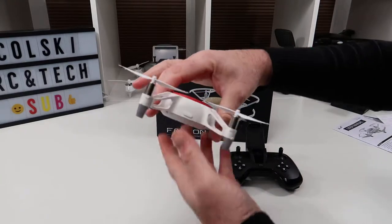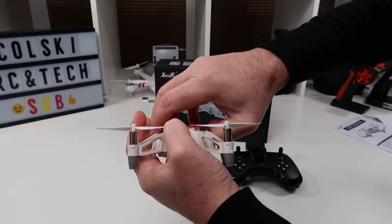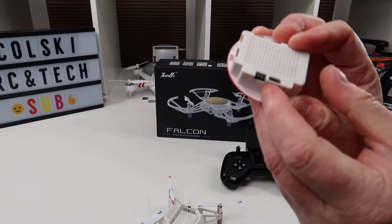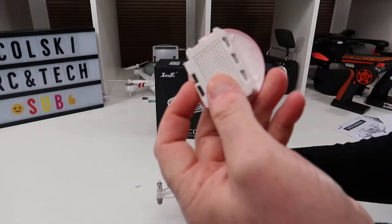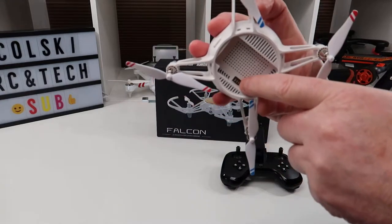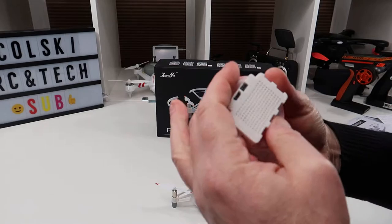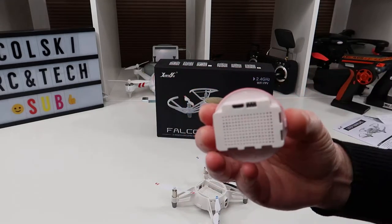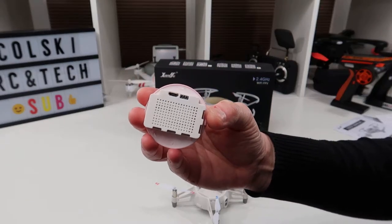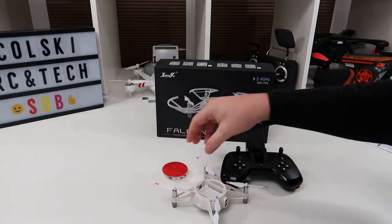The drone itself has a removable battery on the top. Click that button in there and pull the battery out. The battery has a connector there, which connects into the drone here. And then it has a USB. I'm sorry, that's not in focus. I don't know why it's not focusing. Yeah, that's better. So it's got a USB there that it plugs into, and that's your connector for plugging it in.